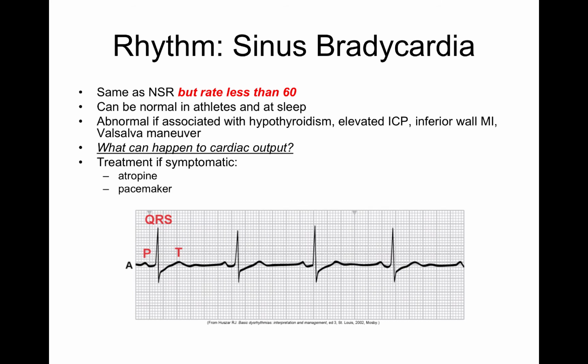When it comes to talking about a sinus bradycardic rhythm, it is a rhythm that has P waves, okay? However, the heart rate is going to be less than 60 beats per minute. Don't be confused that if it's less than 60 beats per minute, that is an AV rhythm, because it's not. We still have P waves present. If the SA node was not firing, we would not have P waves present. So P waves present are indicative of a sinus rhythm.